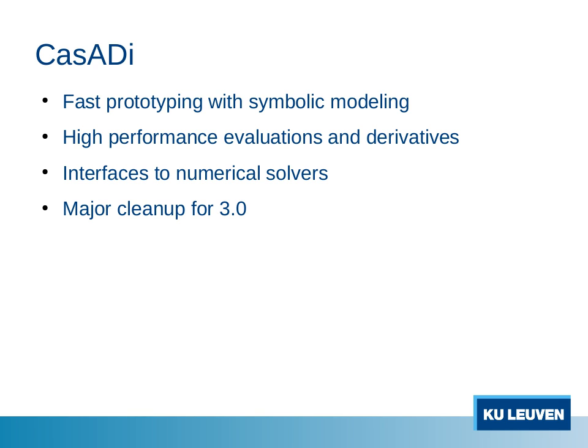Now, in summary, CasADi itself gives you the ability to do fast prototyping using symbolic notation, and you get high performance when you evaluate the problem or its derivatives. CasADi ships with interfaces to numerical solvers. It also ships some solvers itself, like IPOPT. And for 3.0, there was a major cleanup.